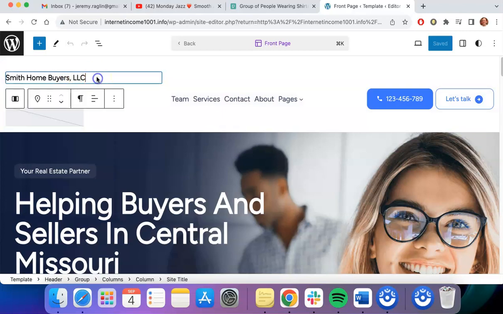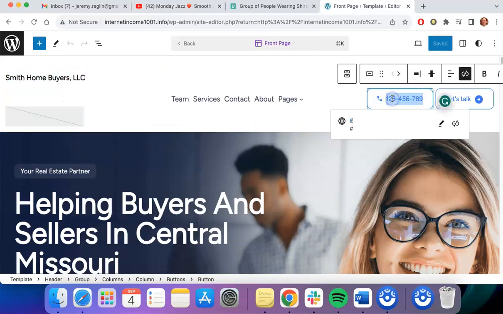So as you can see, it's an editable box. All you have to do is just backspace it or highlight it, hit delete on your keyboard, and put in your company name in there. Once that's done, you want to come over here and you want to put in a phone number for your main company phone number. This should be a phone number that's directly connected to your business, something that you're already using.